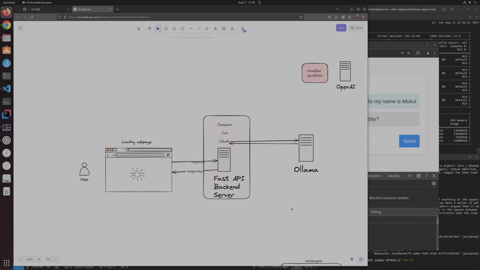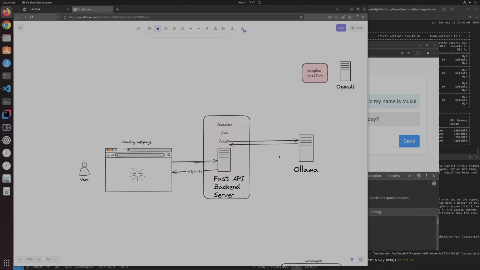Why? Because the data that the Ollama server or the AI server will send back may have a lot of noise in it, right? Whenever you send a request to your OpenAI or Ollama server, it receives the request and sends the response back in a way which is more developer friendly.